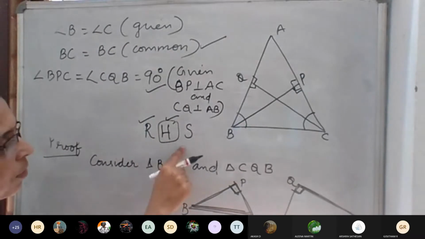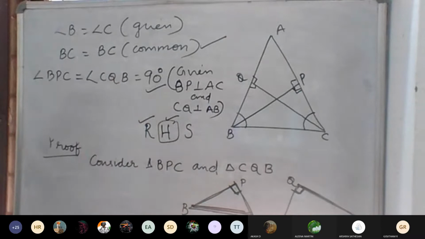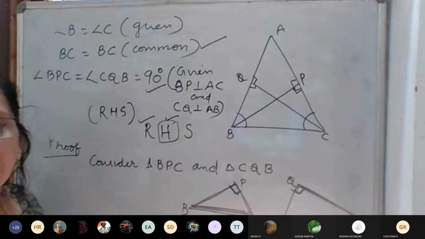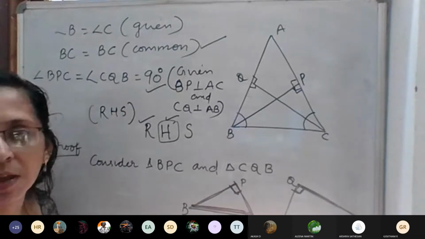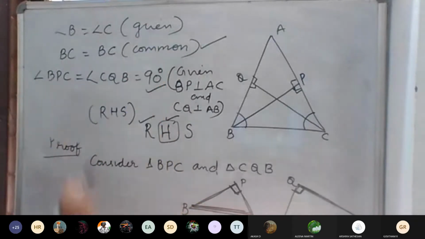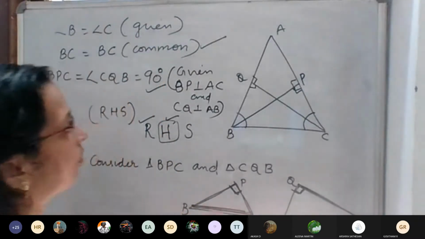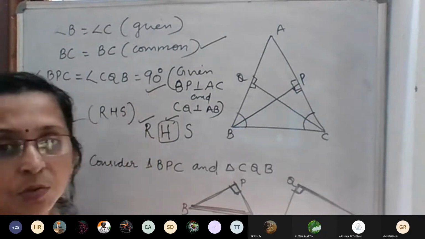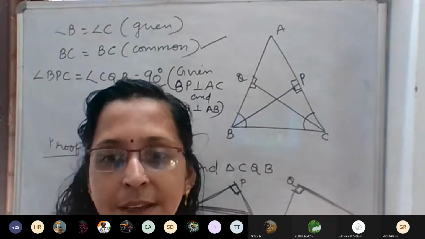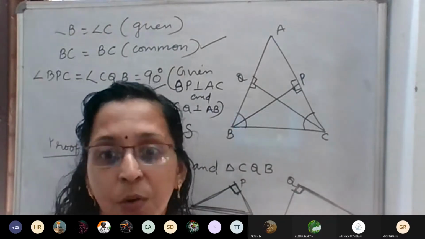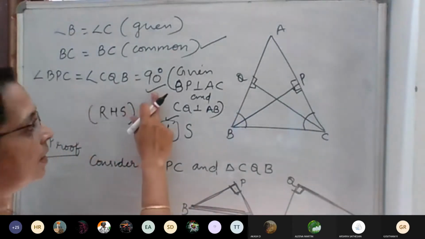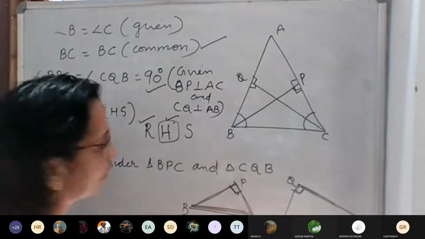So can we write the RHS property? Can we say the right reason as RHS here in this question? No. Why? There is no side. We have only angles, so don't get confused. Already 90 degrees is given, so automatically we have a tendency to write the answer as RHS. Wherever we see 90 degrees, we directly write RHS. Don't do it that way. The reason is different. It is not correct.